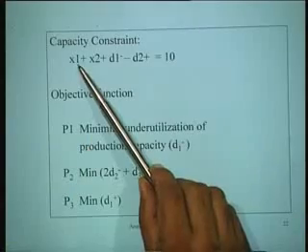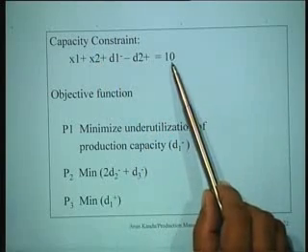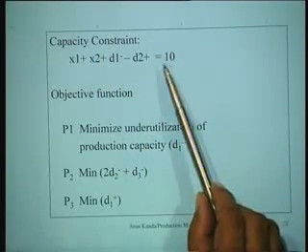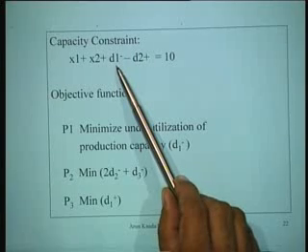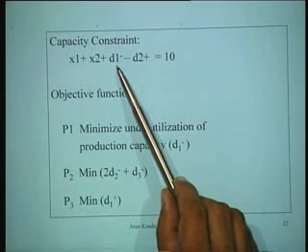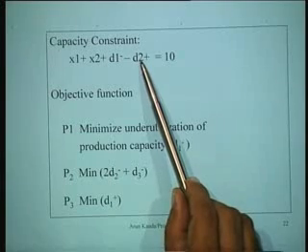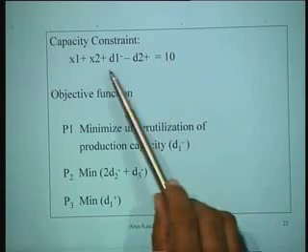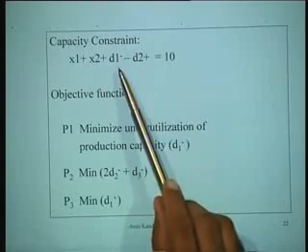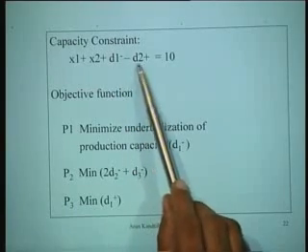And what we can then do is we have a capacity constraint, and the capacity constraint reads like this: X1 plus X2 must be generally equal to 10, but we could be producing less than 10, in which case this variable will come into operation, or we could be producing more than 10, in which case this variable would come into operation. So since we can operate anywhere, we can have both these variables coming into play.